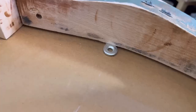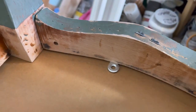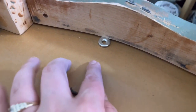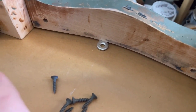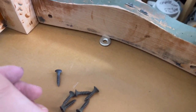All right? Okay, you can see our wonderful little connector is right there. I'm going to pre-drill a hole and then use these wood screws and attach it all the way around. But you can see how that sits right up against there, and it makes a nice connection for tabletops or a bench top like this. So let me get pre-drilling and get that done.